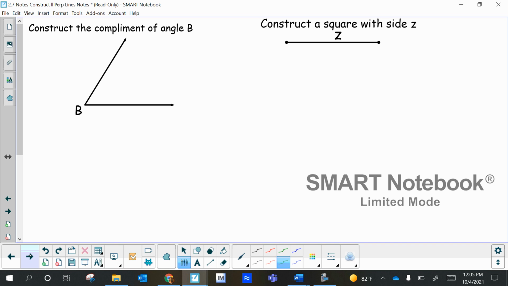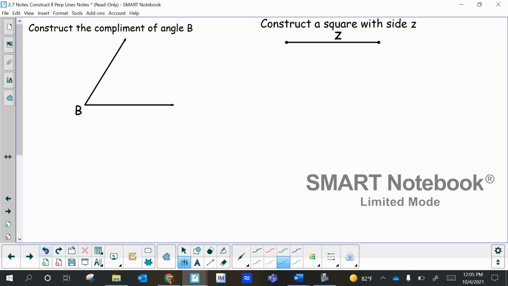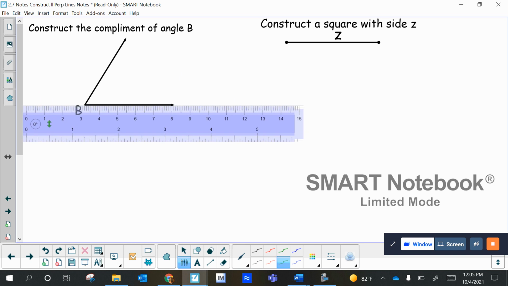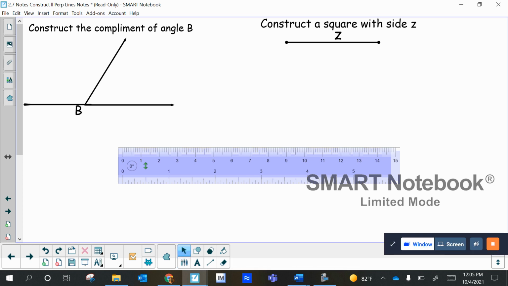Okay, now there's two ways you can do this. You can do it separately down here at the bottom, like down here, but I'm going to show you a new way. So you're going to take your compass and your ruler, and the first thing you want to do is extend one of the sides. Okay, so I'm going to just extend this one here, like that. See how I just extended that side? So you have a flat line right there. Okay, and you want to make sure you're always right on the same line.